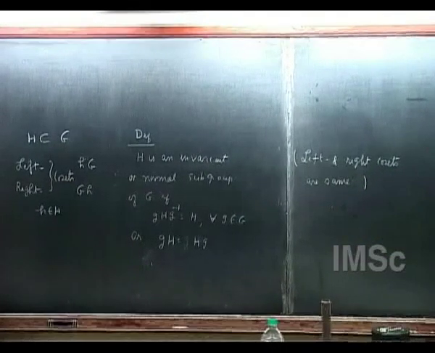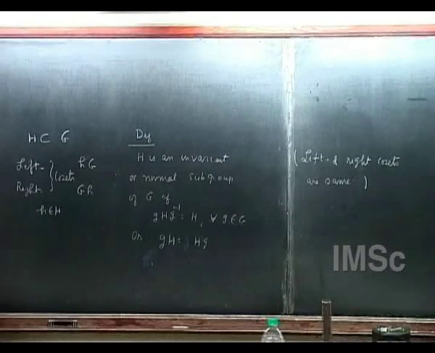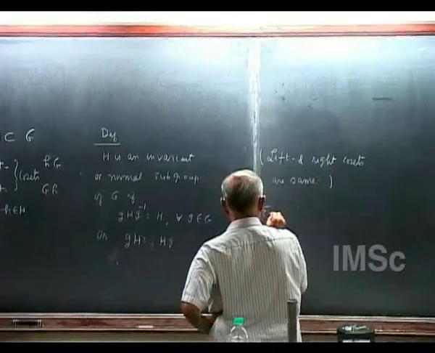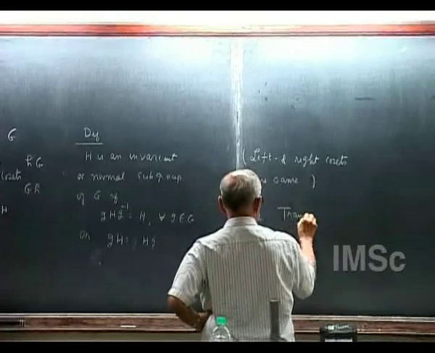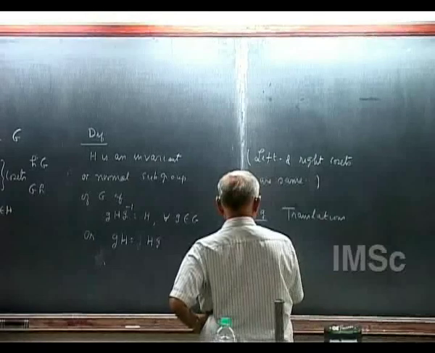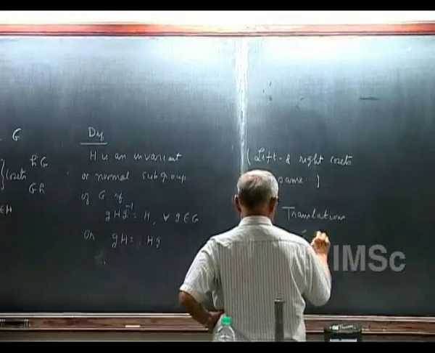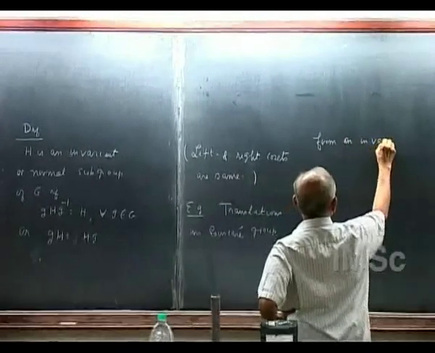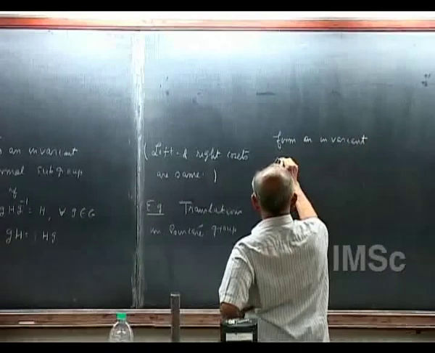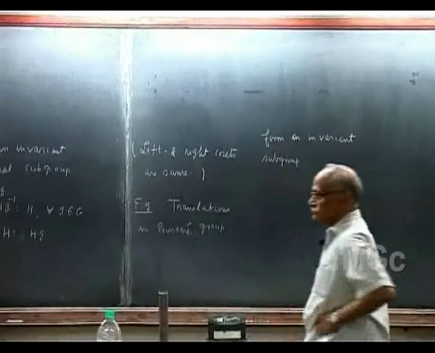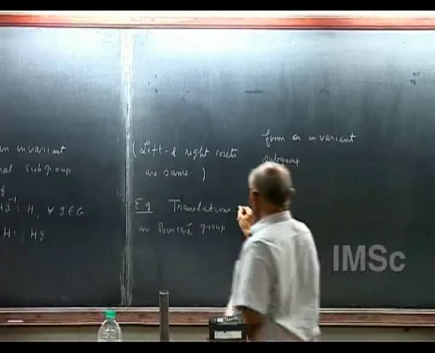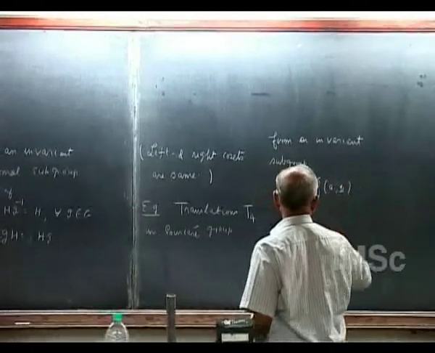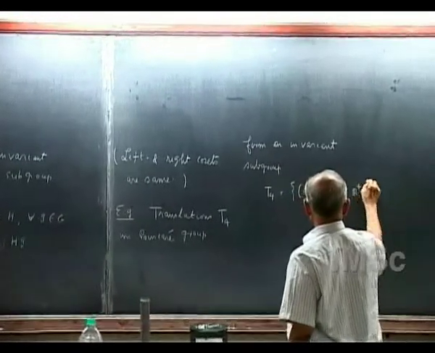Okay. So now I will give plenty of examples of this object. But before I even go on, a classic example for us is that translations in Poincaré groups form an invariant subgroup. Let us prove this. So, let me call these translations T4. So T4 here is a group of translations of the form (a, 1), where a is just an element of the four dimensional real vector space.